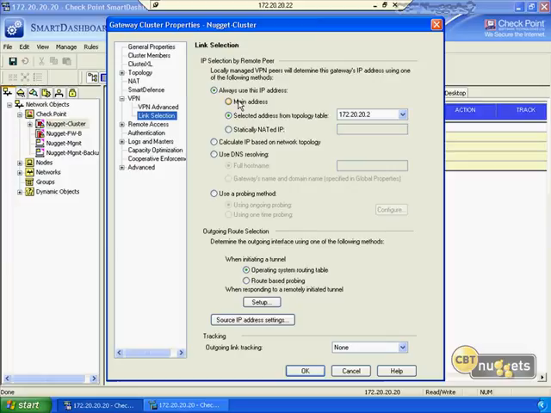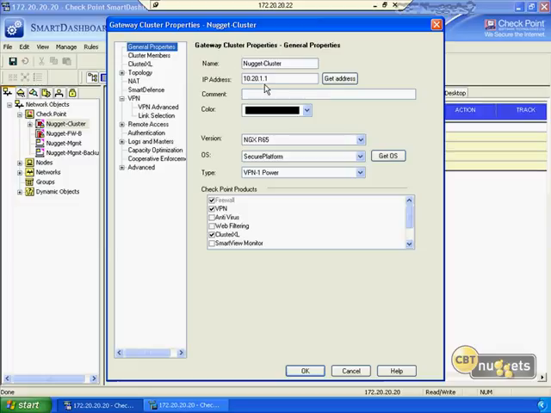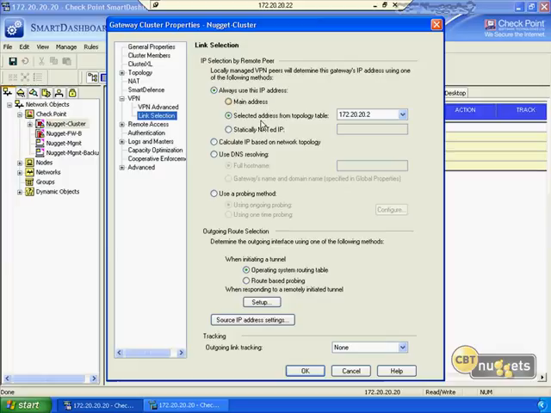If you set up your public IP address as your main address whenever you created your object here in the general properties, you could go with the option of using the main address. What I particularly do most of the time, and what I see most customers do, is they'll use this option of selected address from the topology table. And if we hit our topology table drop down, we can see we have the option of using our external IP, which we'll use, or our internal IP. We're going to use our external for now, so we'll set that to our 172.20.20.2, and that looks good.